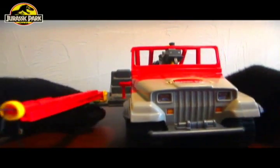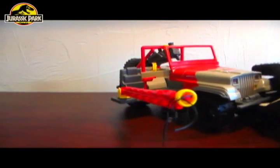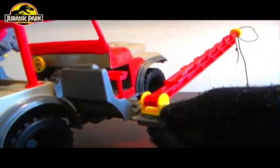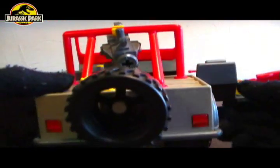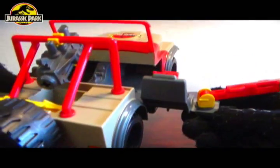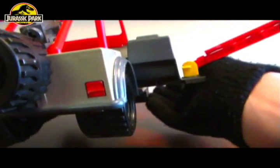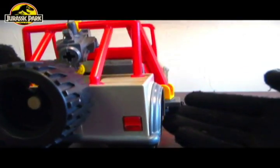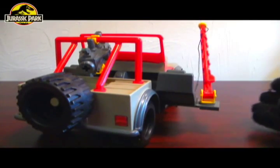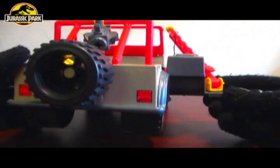This extending seat is very reminiscent of The Lost World. It makes me wonder if The Lost World took this whole extending seat idea for the roundup sequence, being that this toy came out in 1993 and The Lost World came out in 1997. So this toy came out a few years before, and to see this action feature, this door extending out and then collapsing back in, is really cool. It makes me wonder if, while making The Lost World, they were inspired by these old Kenner pieces.